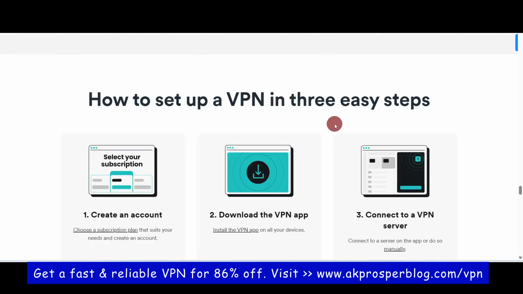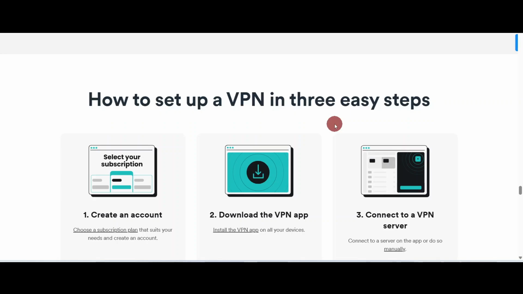Once you have picked your VPN, there are just 3 steps to get started. Number one, create an account and download the VPN app, either for your mobile or for your desktop. Then you connect to your server. In other terms, the server that you are connecting to is the location that you want to be seen as. In other words, your server is the location where you want the internet to see that this is where you are accessing or streaming from. Exactly. So then you connect to your server.